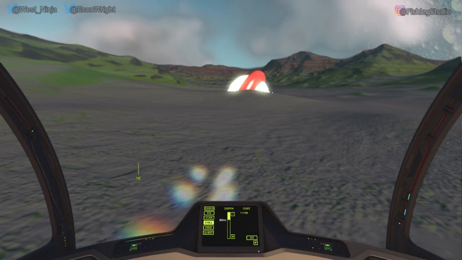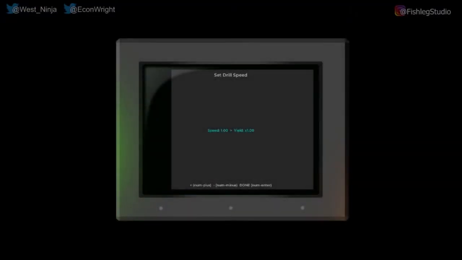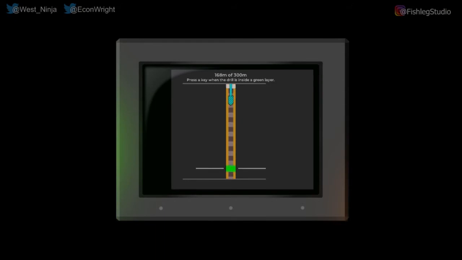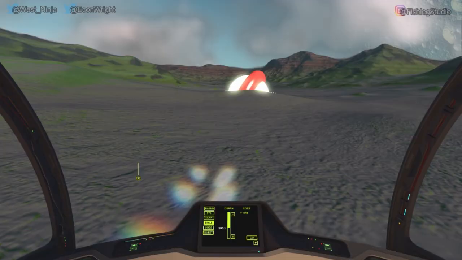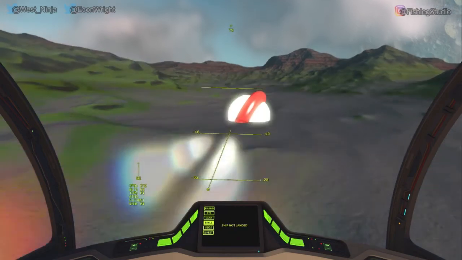What was it? Plus, plus, plus, plus. Go. Sure. Okay. Button. Yeah. Button. Nothing found. Cool. Congratulations, you just wasted a bunch of fuel. Sweet. Yeah. Alright.